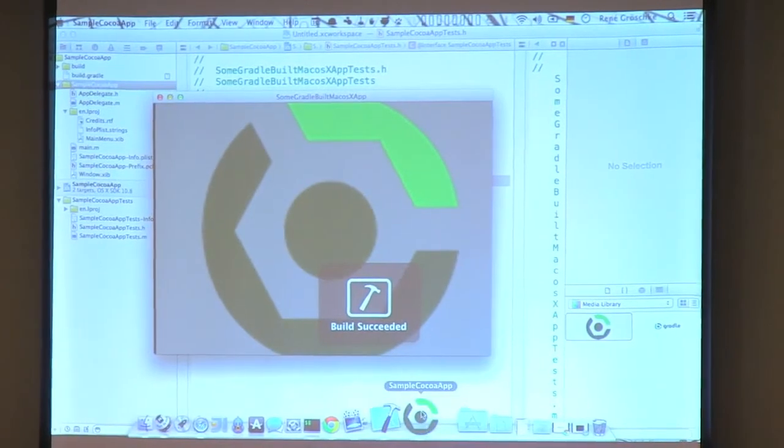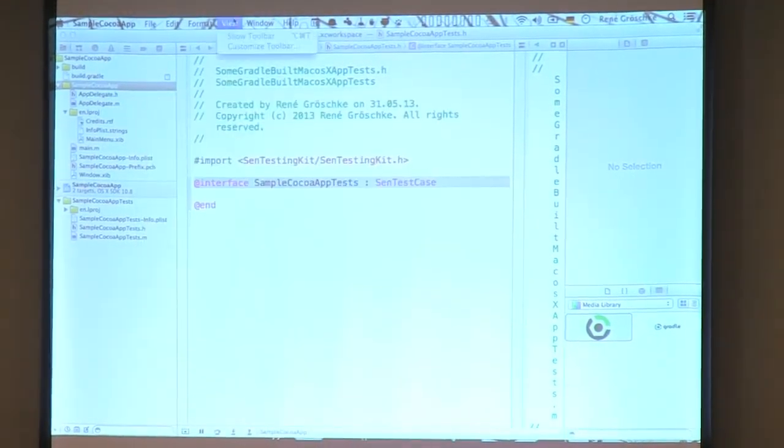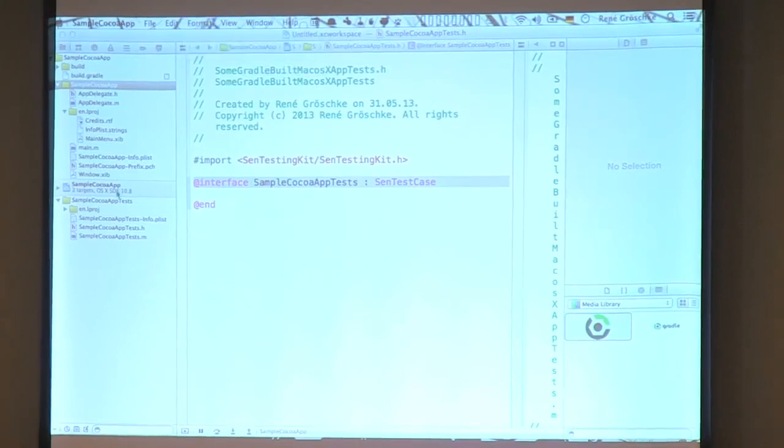Just to show you how the integration works. And when you deal with this sort of thing, where you, for example, have an Xcode application where you want to integrate this native stuff in your Gradle infrastructure, how should you, or how can you do this?